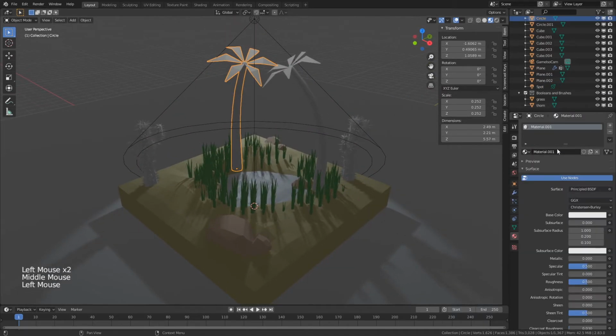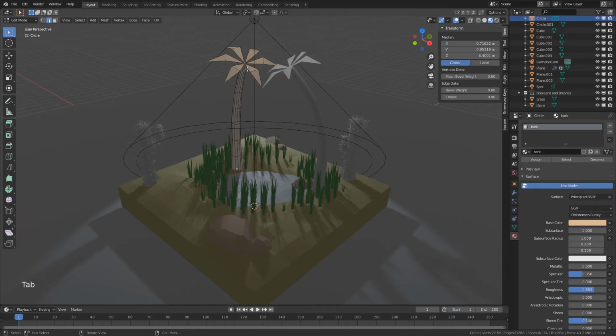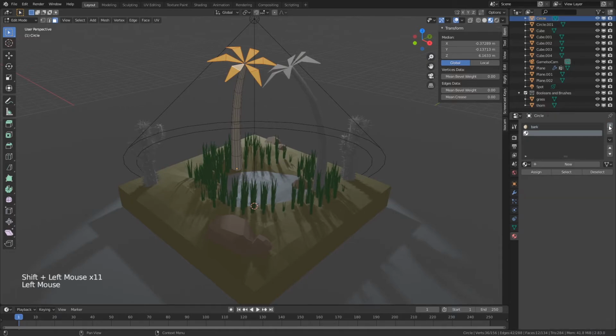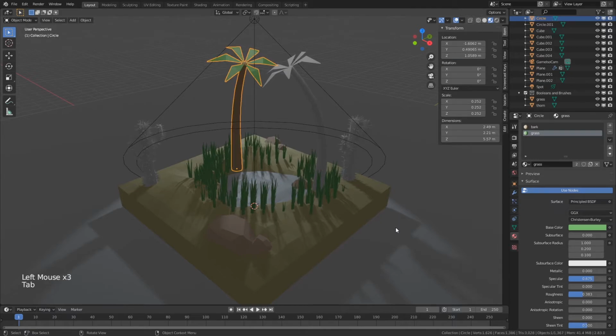And so we'll do the same thing with our palm trees. We'll give it a base bark texture, and go with something in the brownish, but light brownish area. A very high roughness, low specularity, right? And now we have more than just bark here, right? So we've got some leaves. So let's grab all the faces of the leaves. We're just going to give them our grass texture. So let's hit plus for our material and select grass and assign, and that assigns our grass to there.